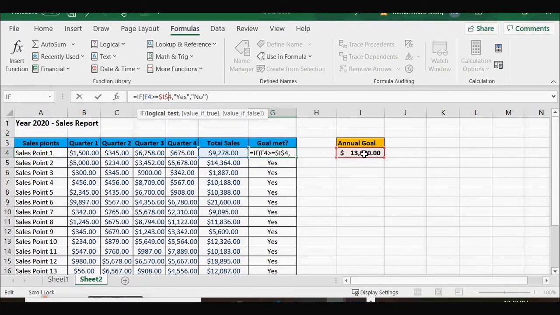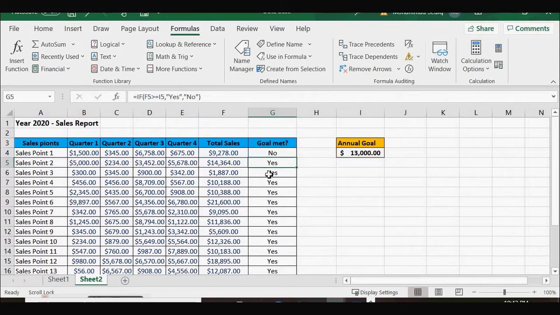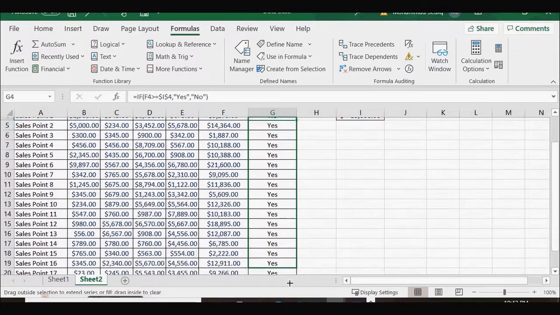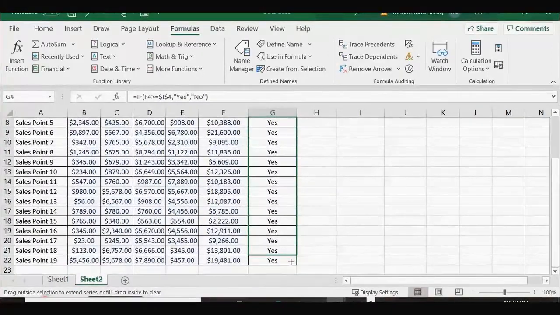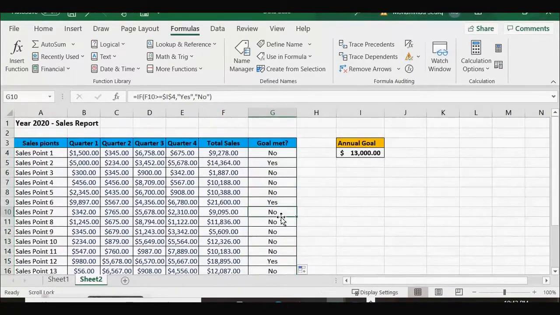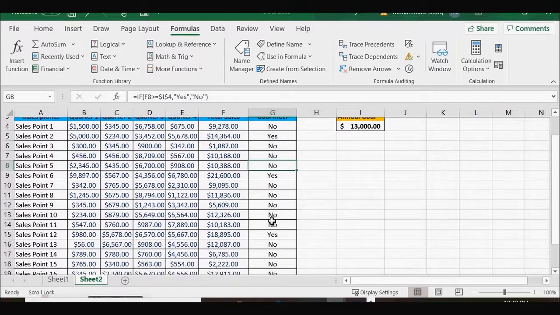Then we press Enter, still No, and now we drag it down to the very last cell again. Now see, everything is changed. 14,000 bigger than or equal to 13,000? Yes. $1,887? No. And the same up to the very bottom of the list.